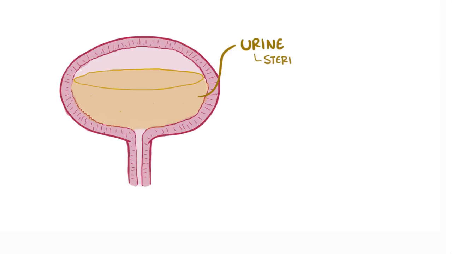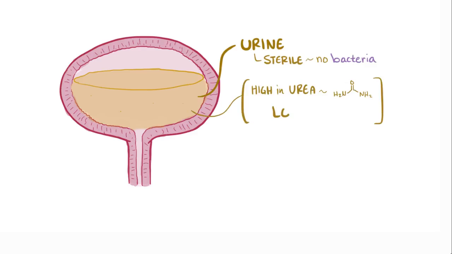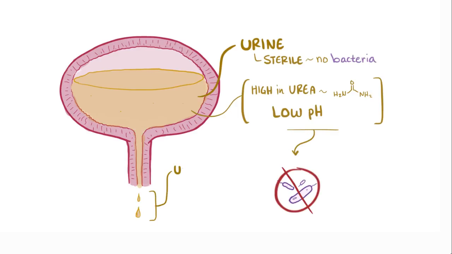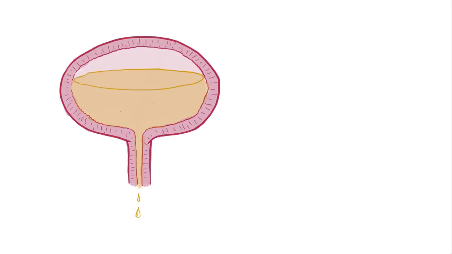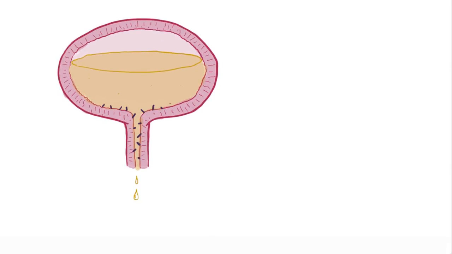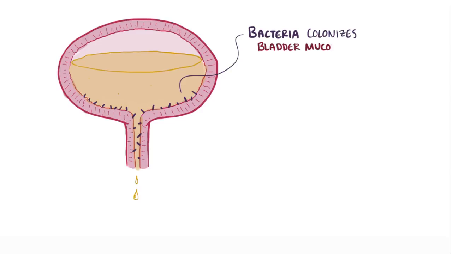Normally, urine's sterile, meaning bacteria doesn't live there. The composition of urine, which has a high urea concentration and a low pH, helps keep bacteria from setting up camp. Also, though, the unidirectional flow in the act of urinating helps to keep bacteria from invading the urethra and bladder. Some bacteria, though, are better at surviving in and resisting these conditions, and can stick to and colonize the bladder mucosa. E. coli accounts for the vast majority of UTIs.